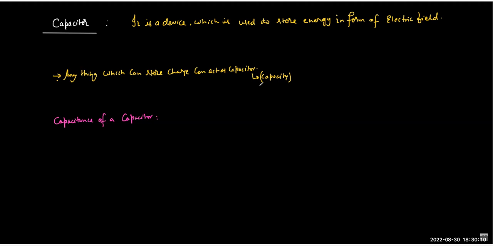So theoretically, no one can stop me from creating an apple peel capacitor. I can take an apple peel, I'll charge the apple peel, I will say, okay, this is my conductor. I will take a star form, I'll charge the star form, I'll say, this is my conductor. You potentially cannot stop me from doing what I'm doing. I can take a hollow shell made of the peel of a watermelon and I'll charge it. That is my potential capacitor. But when it comes to conduction, it will be of no use. So theoretically, I can create a capacitor with any object, any material. But practically, what we do is important, and we always create it using metals. Okay.